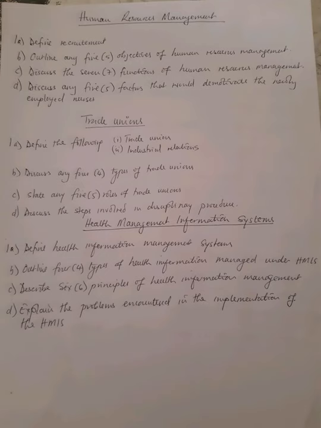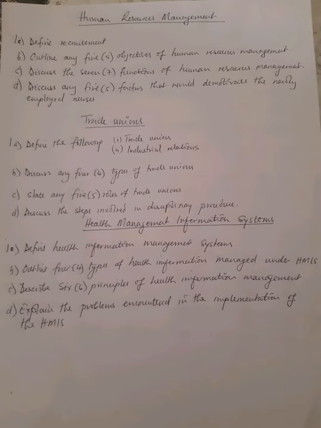Step number four, it's investigation. Sometimes it is difficult to investigate if the same person who is accused is still at work. So after they have been suspended, a full investigation is done. So investigation is stage number four. Stage number five, information to be given to the employee before the disciplinary hearing. So after we have done our investigation, let's say this employee is suspended, is at home. As a manager, you are supposed to write all the information before the disciplinary hearing, which talks about the problem or the crime or the issue that they are being charged for, the investigation and the findings which have been done, so that they can prepare to come and defend themselves.